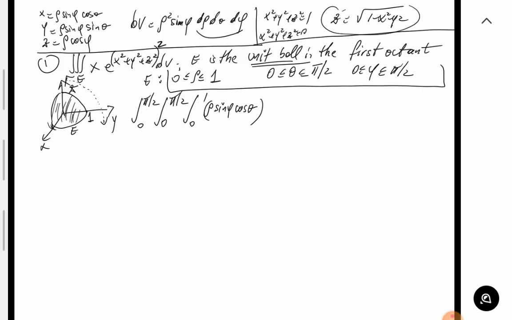So x squared plus y squared plus z squared, remember, in spherical coordinates, that's rho squared, right? So that's going to be e to the rho squared quantity squared. And again, dv, remember, it's another rho squared sine of, yeah, that's why I wanted that, because otherwise it's hard to compute. So dv is rho squared sine phi d rho d theta d phi. All right, let's actually simplify this a little bit.